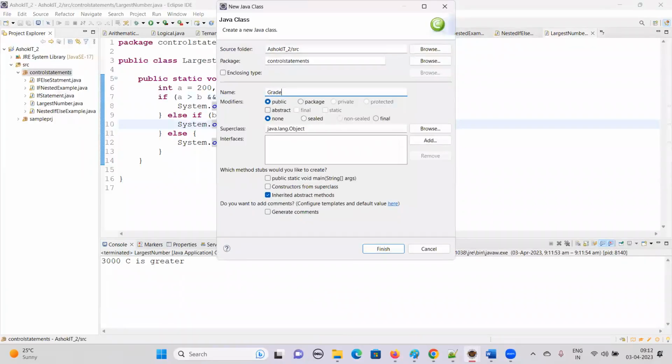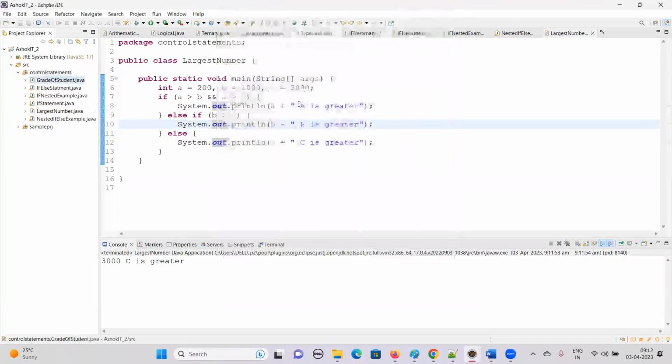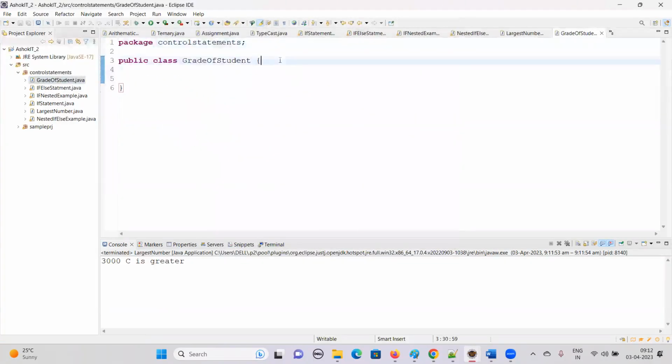The grade of a student based on the marks. I'm going to take one subject, and based on that subject, I want to grade him.